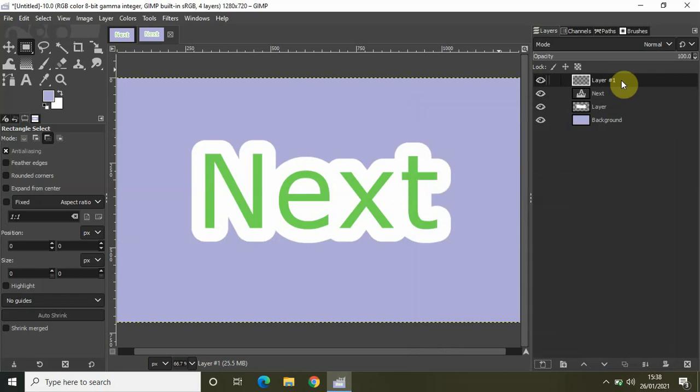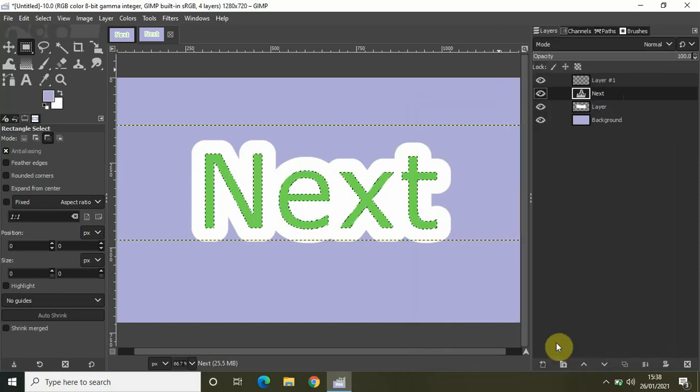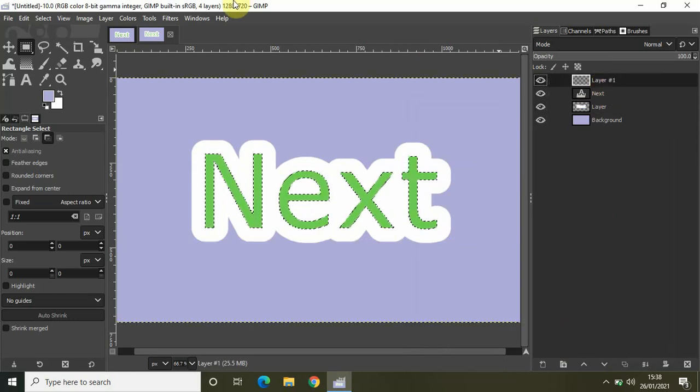As you can see, a new layer has been created, and what I need to do now is click on the text layer, right click and select alpha to selection, and now click on the new transparent layer which you just created, which is above the text layer, and now select the rectangle select tool from the toolbox and draw the rectangle right here like this, so that it covers the top half of the text.